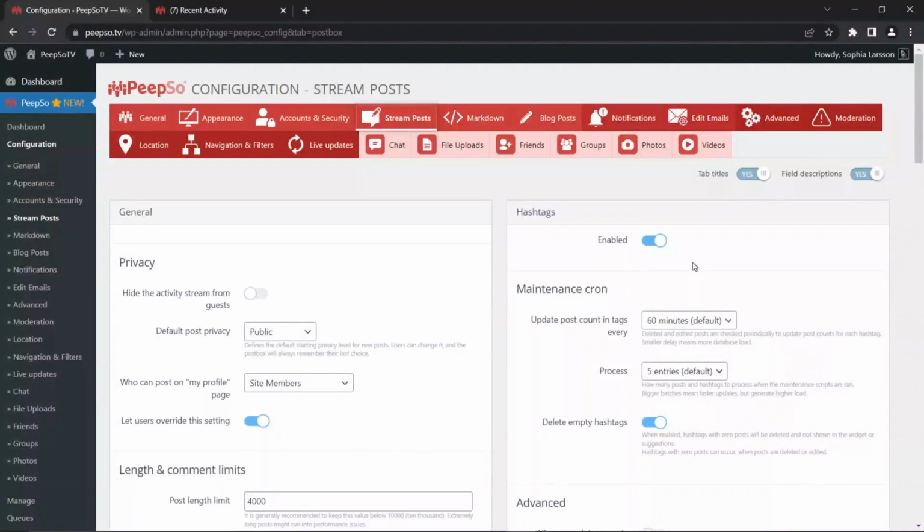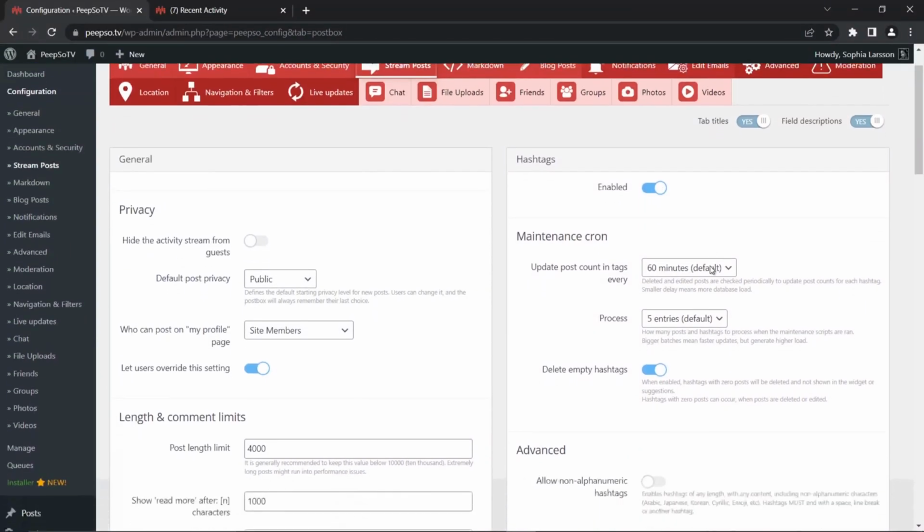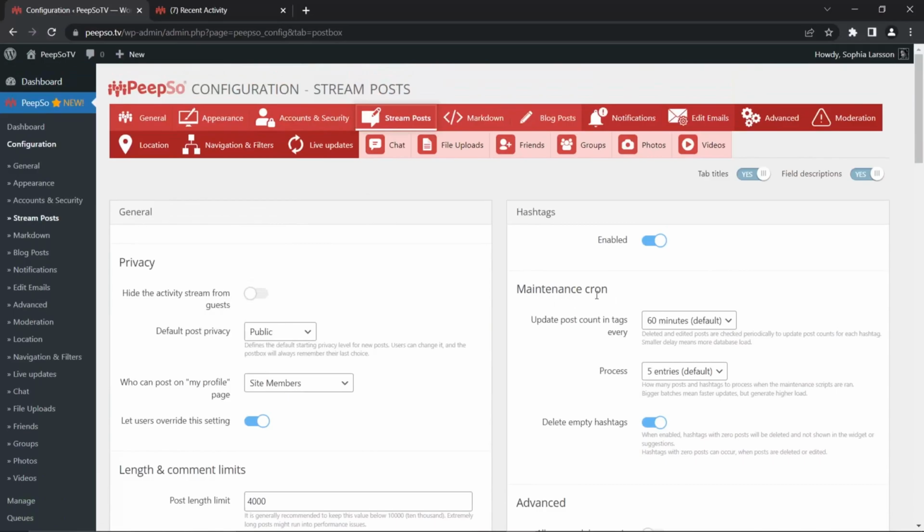We will immediately see that hashtags are enabled by default, and there are some maintenance cron options over here. Remember, in the intro, I said I'm going to assume you know what crons are. If you don't know, find the link in the description below and take a look at that video where I explain all you need to know about cron jobs.